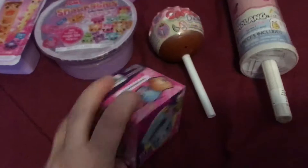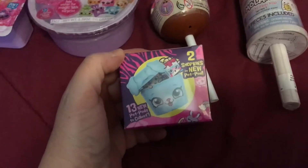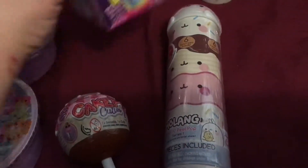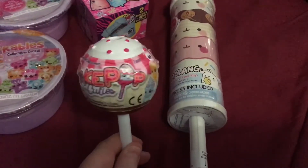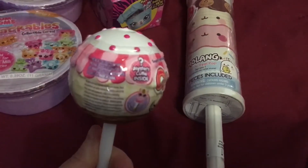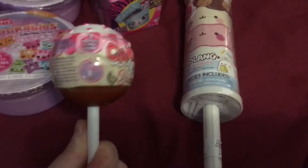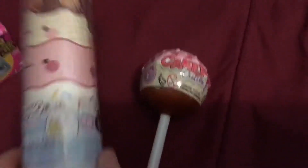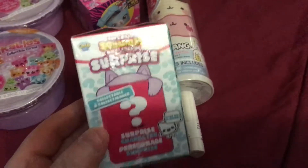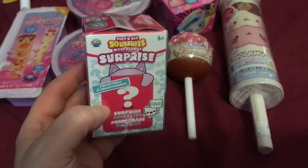They got the new Shopkins in with the pet pods. I only got one because I'm not really collecting Shopkins much anymore — I have more than enough Shopkins. But I wanted to at least buy one to see what it was like. And then this is another Cake Pop — I'd never seen this either. This is called Cake Pop Cuties and it looks really cute. Mystery Cutie inside. I guess I have a lot of Cake Pop themes going on. And then these were new too: the Soft and Slow Squishies Surprise — there's squishies though. These look cute, so I got a couple of those.